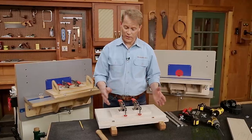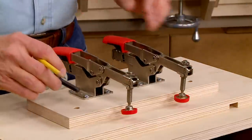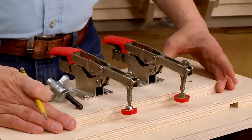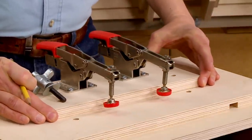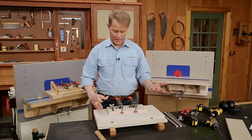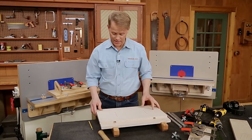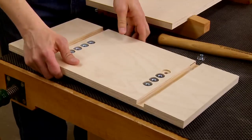The clamp plate is used to secure the workpiece, but your workpiece width can vary. With the holes in the top along with a knob and a washer, I can adjust the clamp plate mechanism using the holes — as the workpiece gets wider, I can adjust it back. With this taken care of, all I need to do is install the last T-nut, then I'll be able to work on the runners.